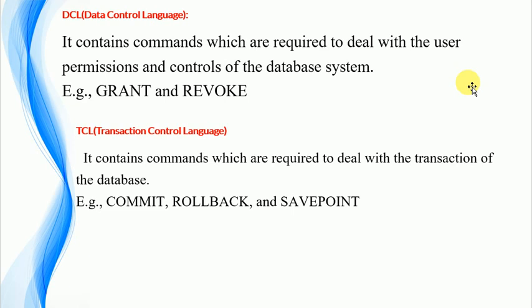And guys, the fourth point is transaction control language. It contains commands which are required to deal with the transactions of the database. Commit, that means you have completed the transaction. Rollback, that means you pull back, your transaction has failed. Savepoint, when you save the transaction, you ensure your transaction is successfully completed.